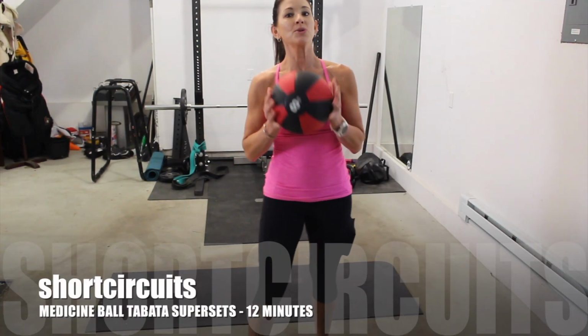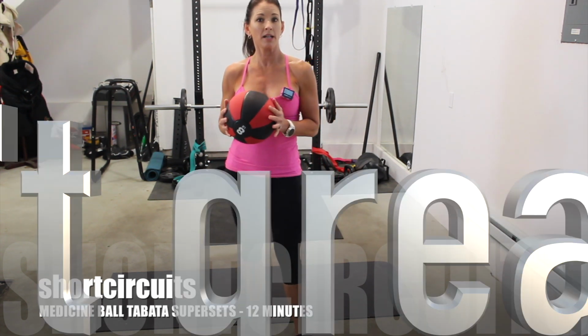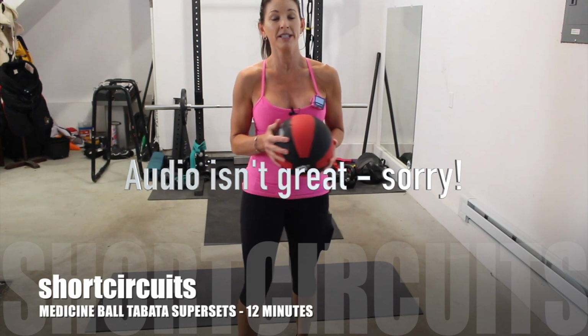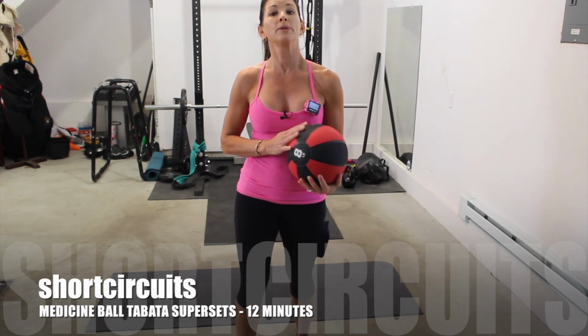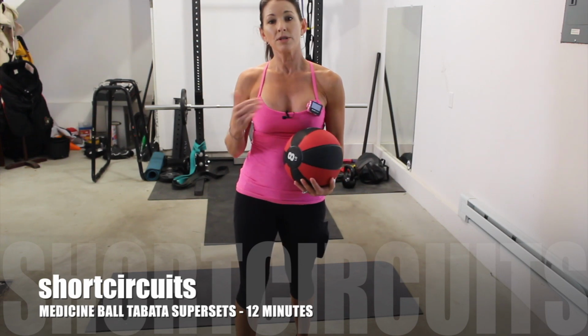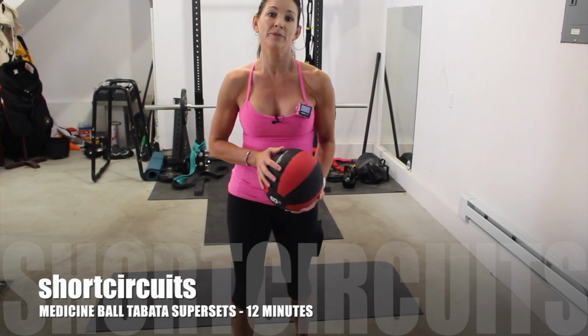Hey guys, today we're doing a super simple medicine ball workout. We're doing it Tabata style, and what that means is this interval training, and it's 20 seconds of work, 10 seconds of rest for 8 rounds. We're doing supersets, so we're doing 2 different moves for each Tabata. Each Tabata takes 4 minutes, so it's a 12-minute workout.